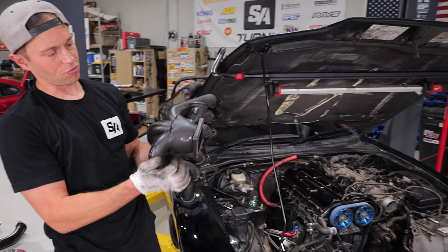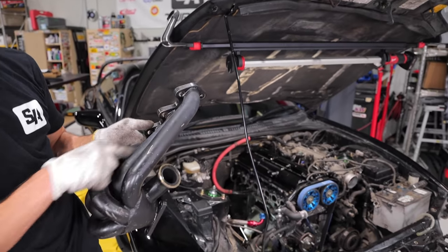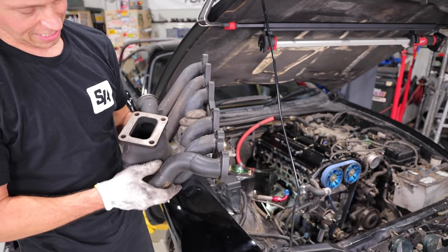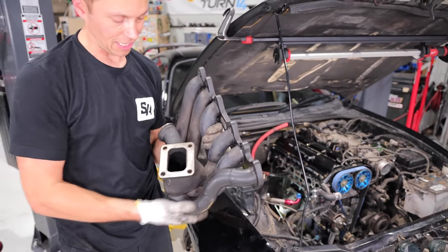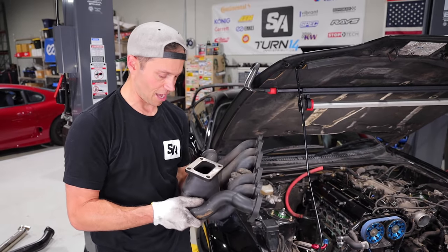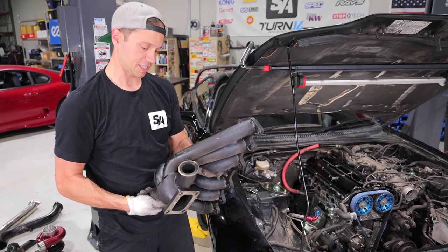I certainly don't love the design of some of these runners. Look at these runners just going straight into what is, I assume, supposed to be the collector. It's just not very smooth. The welding in here does not look good. I'm sure it's some cheap kit and that's why it fits like garbage.